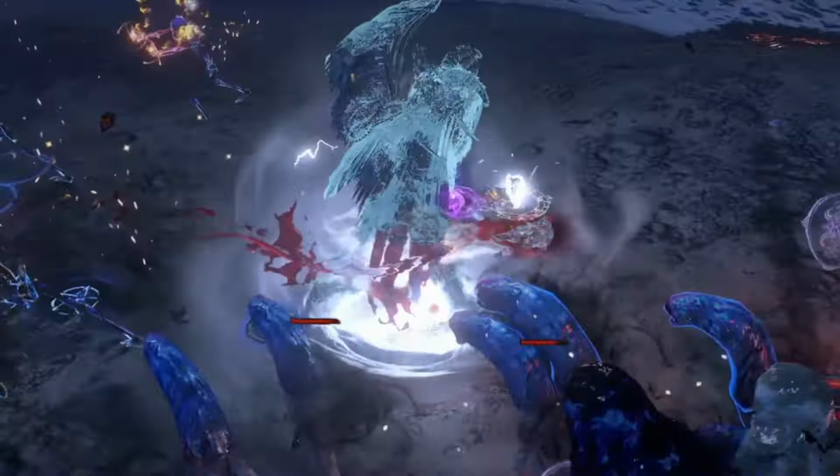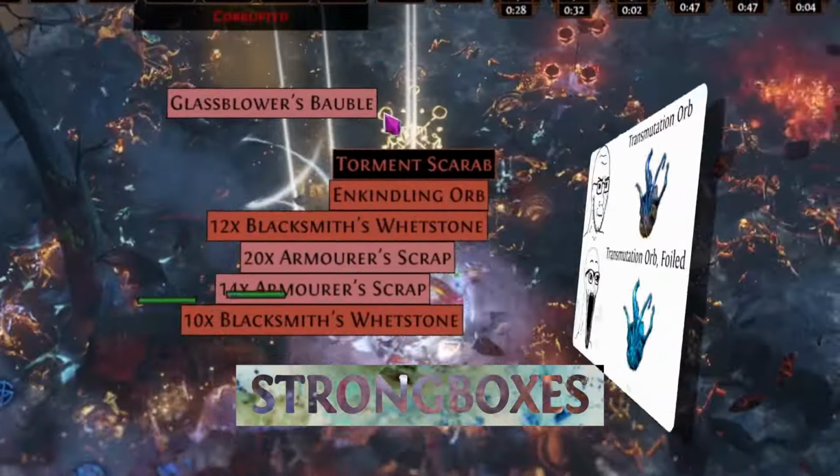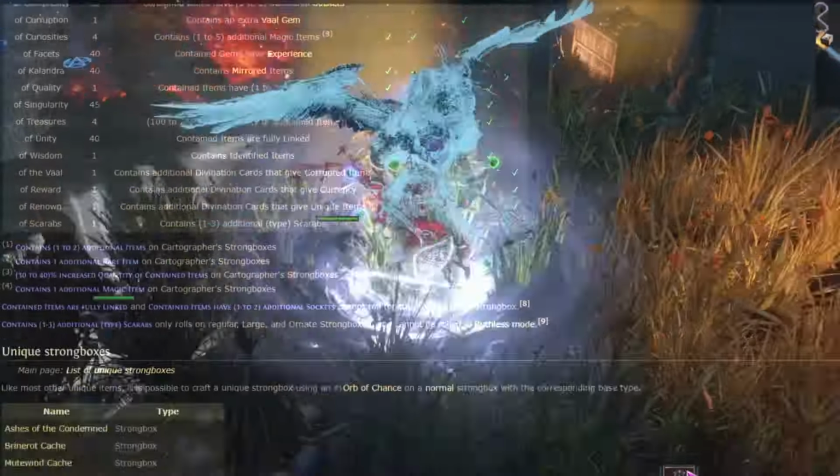let's talk about the league mechanics, which just ain't that deep, bro. Shrines are surrounded by monsters. Kill them, pick up the shrine, get the shrine buff. Box. Monster in box. Reward. This one's actually very complicated, but let's just pretend juicing isn't real.